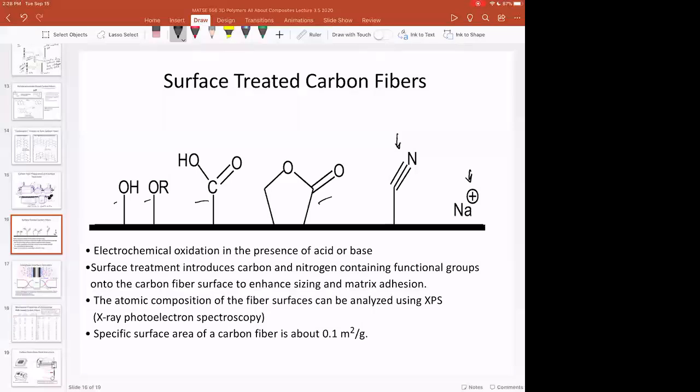They use these oxygenated type of species, and then you buy the carbon fiber saying it's highly oxidized carbon fiber, or it's moderately oxidized, or it's carbon fiber that's compatible with epoxy resin or something else. And so again, there's a different nomenclature and different things are going on because it's a different surface. But the idea is the same, that you buy certain carbon fibers with certain surface treatments that you can use with certain matrices.